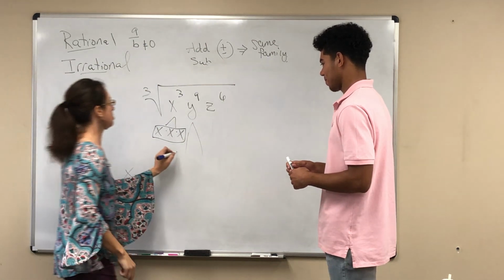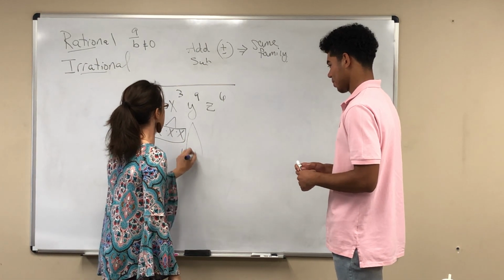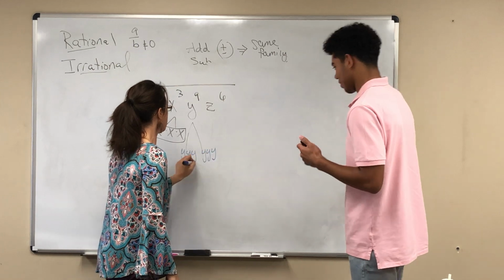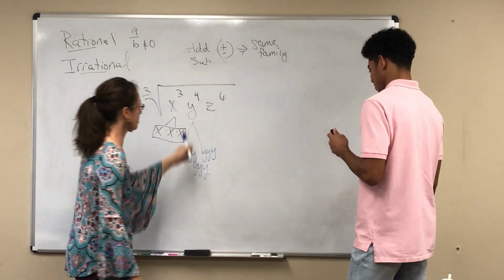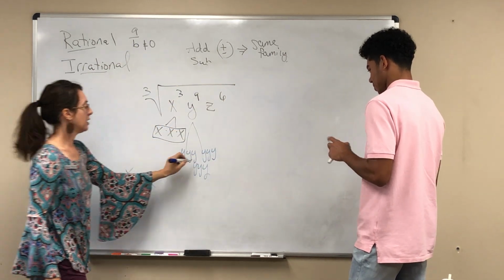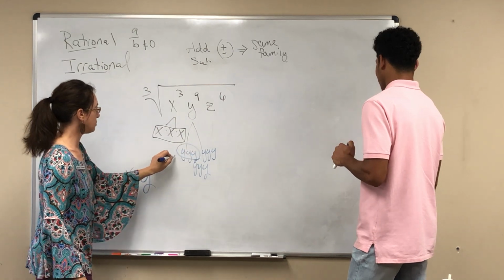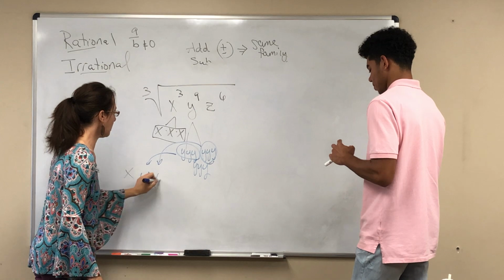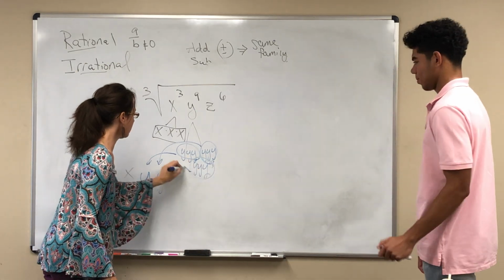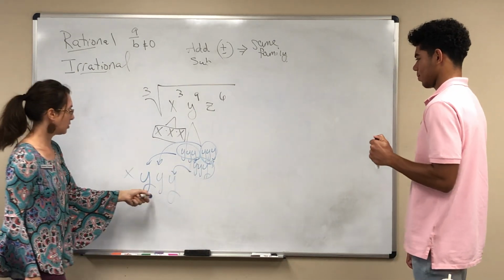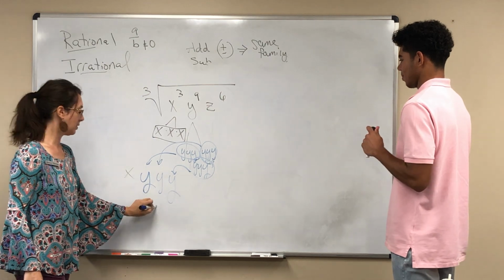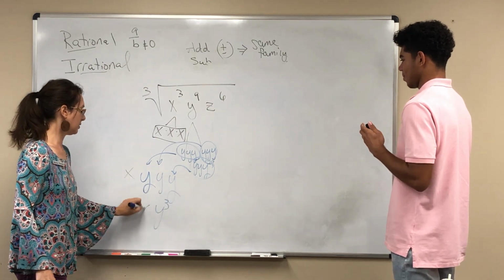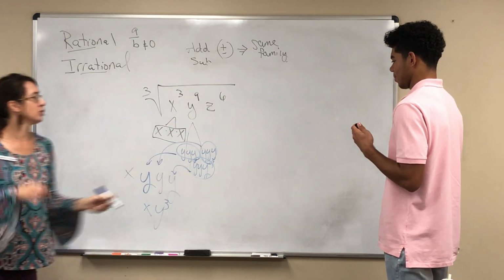So this is what Adrian said. He was like, I don't want to write out 9 y's. There's 9 y's. There's a set of 3 that gets pulled out. Here's another set of 3 that gets pulled out. There's another set of 3 that gets pulled out. So now how many y's do I end up with? 3 y's. Okay, now do your z's.